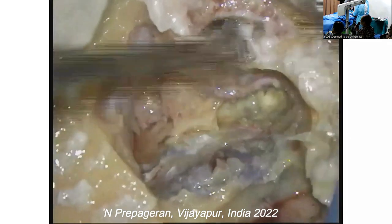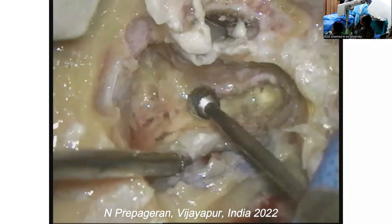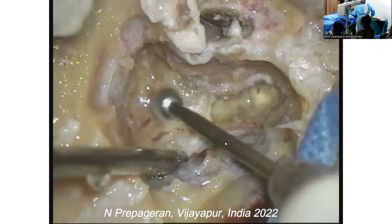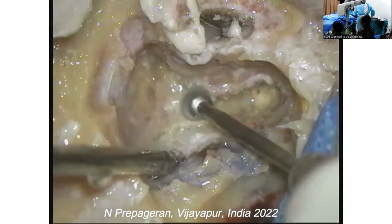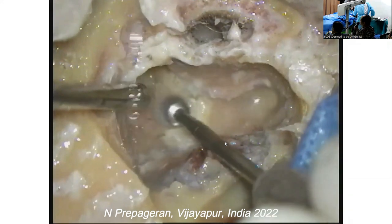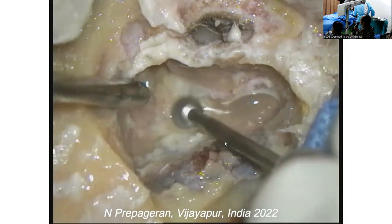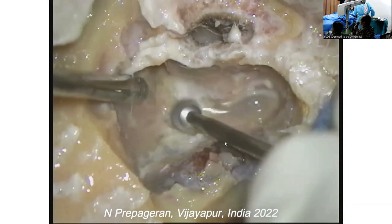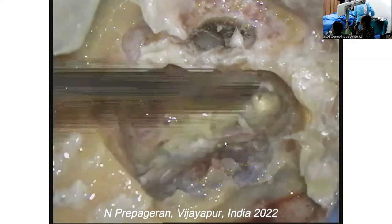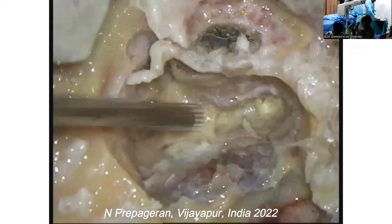It's too big. Am I giving back the old one? Let me just open up this one there, please. So now let's look for the posterior semicircular canal. So that's the problem: it kicks back and then the entire dissection is gone. Let's just use the diamond for the time being.